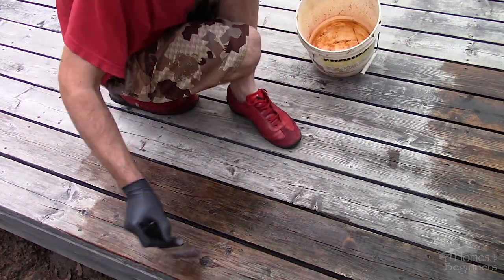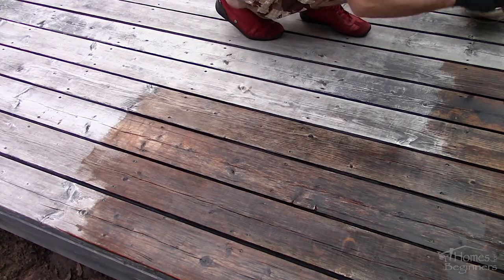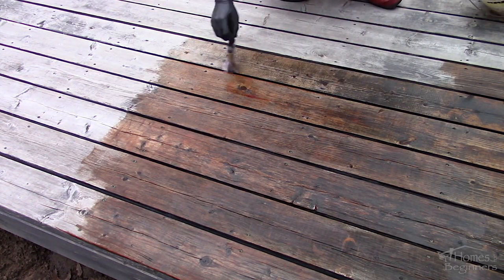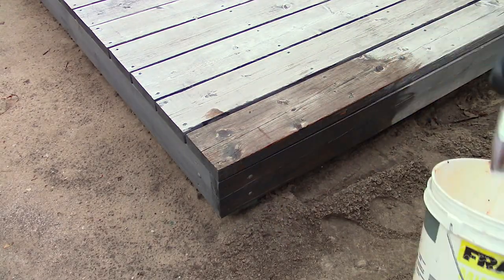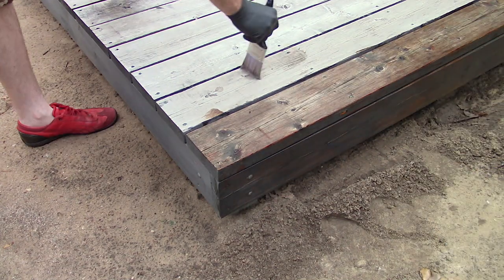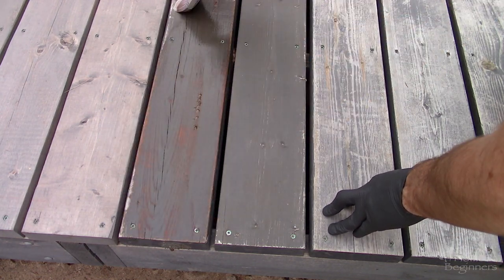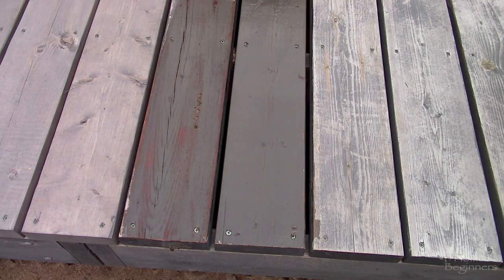Always refer to the product's instructions to determine the exact application process, as this can vary. This particular product can have more stripper applied and the surface can also be agitated. You'll be looking at about 30 minutes until it's required to be removed. More applications can be applied after the deck has dried, so you should wait at least a day for that. With the other type of stain, more is still remaining on the wood, and you can see the stripper working immediately as it softens the stain.